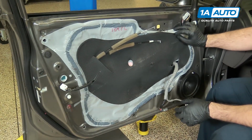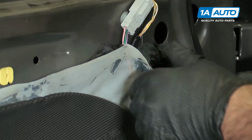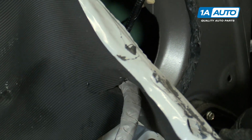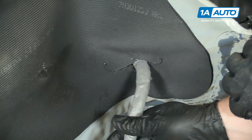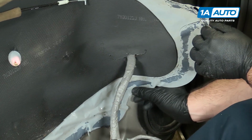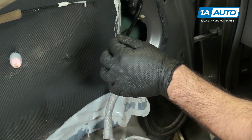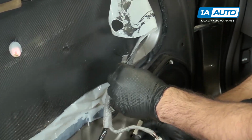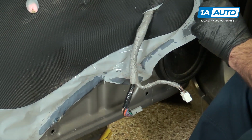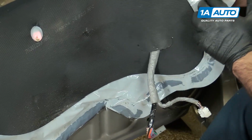It's got this butyl tape that's on the back side of it. It's very, very sticky. You just kind of carefully peel it off. You probably want to wear gloves because it'll get all over your hands. And you're also at the same time going to guide out this harness as I pull this off. If this stuff is really sticky, you can take a razor blade and as you're peeling it, just sort of slice the butyl tape part. Try to be careful with the vapor barrier because it's kind of fragile and can stretch and rip. You want to be able to reuse it.